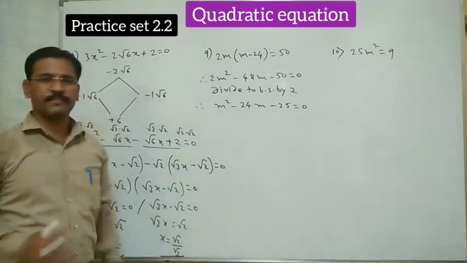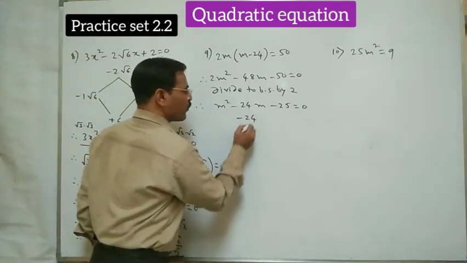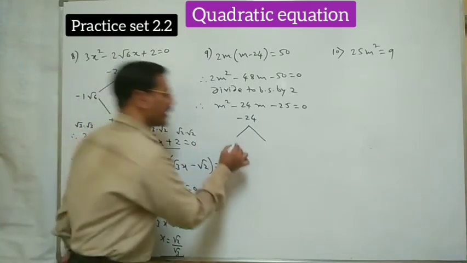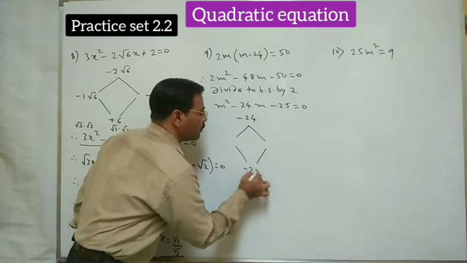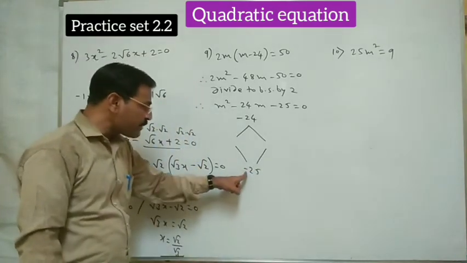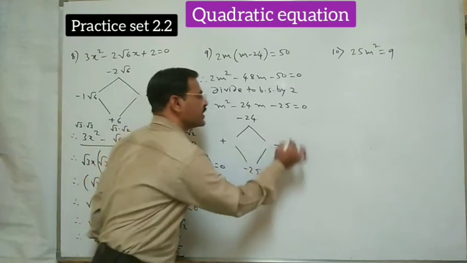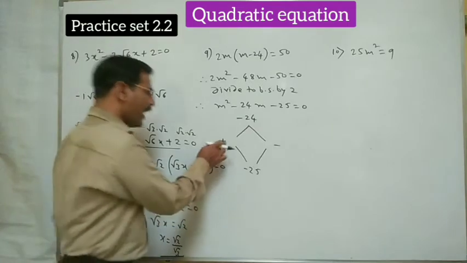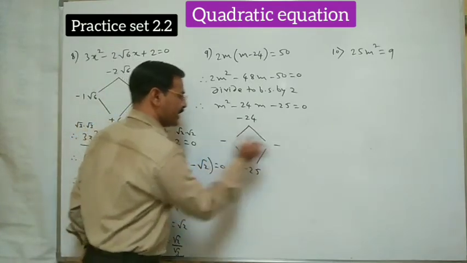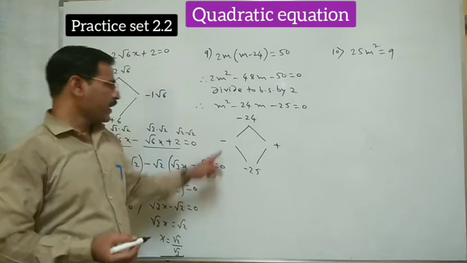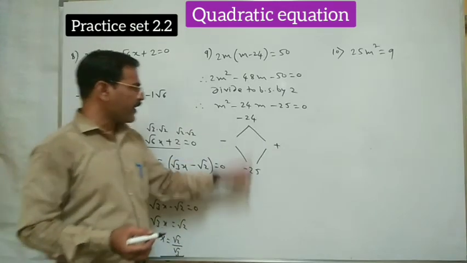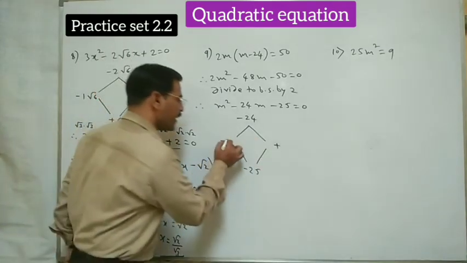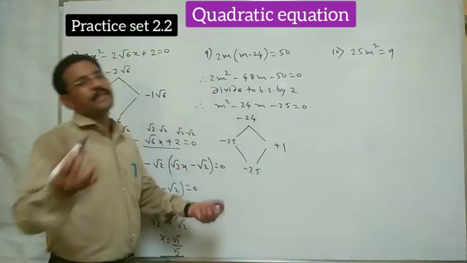Now, very similar: minus 24 should come, the splitting term. Okay? We have to split that minus 24. And here the product is minus 25. Now, because of this minus, both have opposite signs. Here it is minus, means the greater number is negative. I'll write the greater number this side. Okay? This is one method. Here write the greater number first: 25. Here it is 24. The difference is 24, means 25 and 1. So here write 25 and 1, these are the twos.